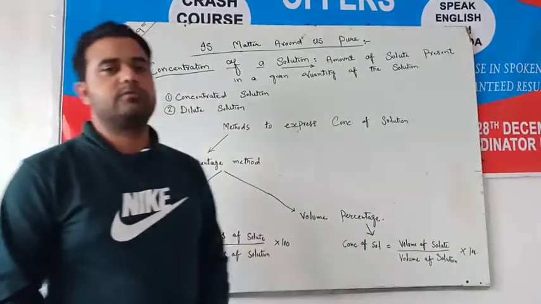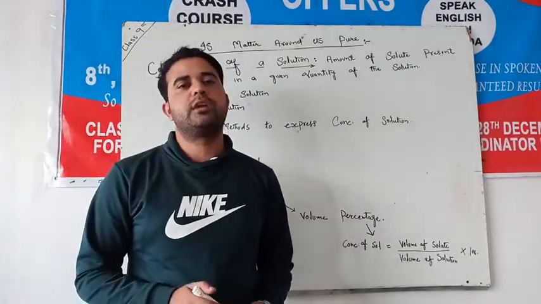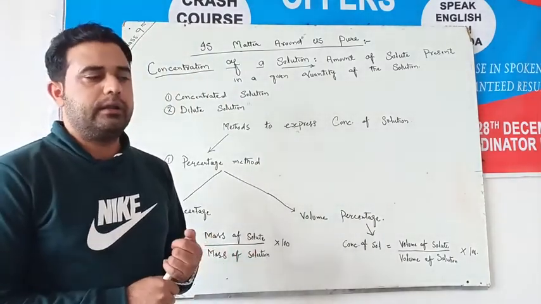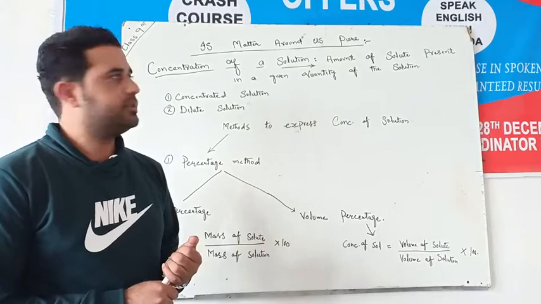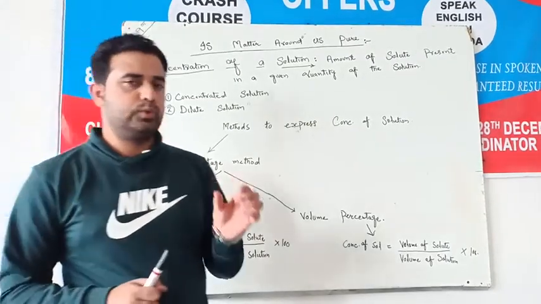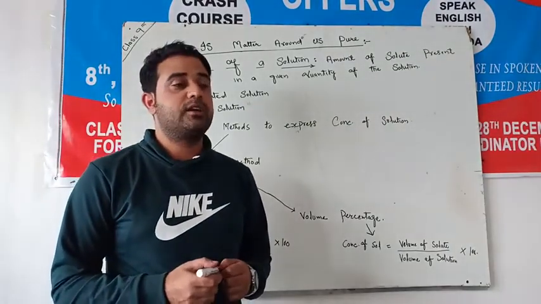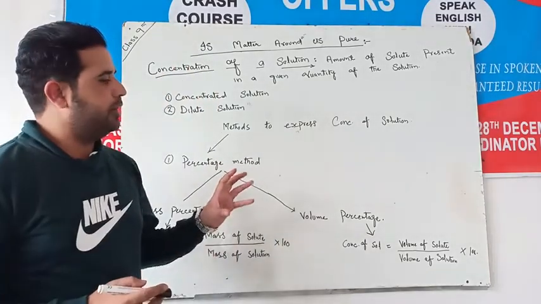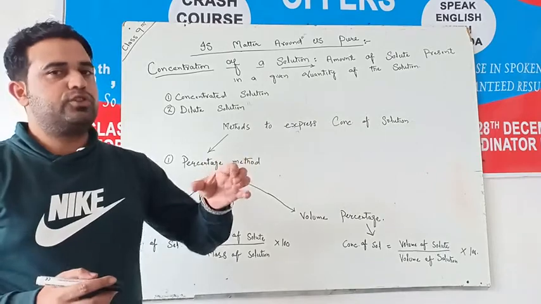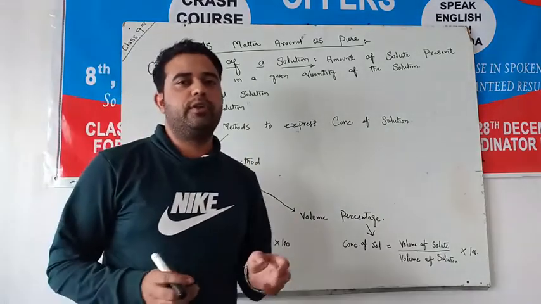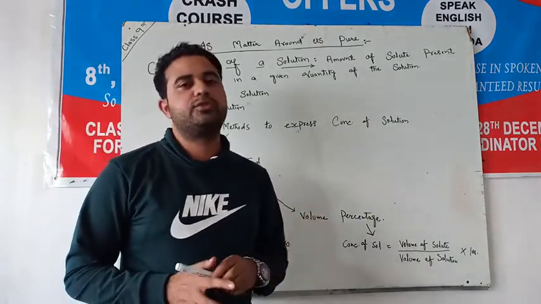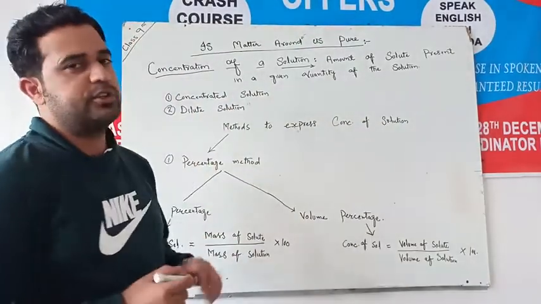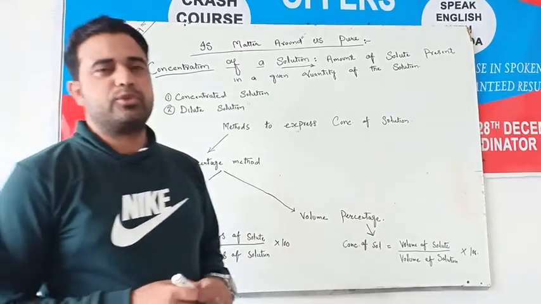So far we have discussed what solutions are and how solutions can be prepared. Solutions are homogeneous mixtures formed by two or more substances combined together. When the particles of one, the solute, dissolve in the solvent, they are dissolved evenly. This forms the solution. Now there are various types of solutions.